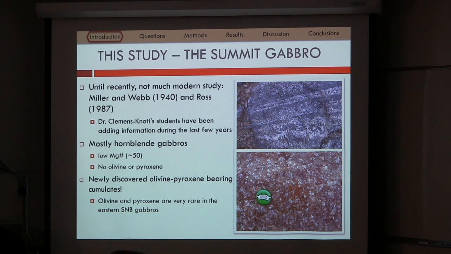But we have found some olivine-pyroxene bearing cumulates up on the Kern Plateau pretty recently. That's what I did in my undergrad, actually, first finding these. We went and investigated some more for my master's here. And that's what these guys look like. What we were going around looking for were these little orangish red splotches, and that is the weathering of the olivine. So these are our olivine-pyroxene cumulates right here.